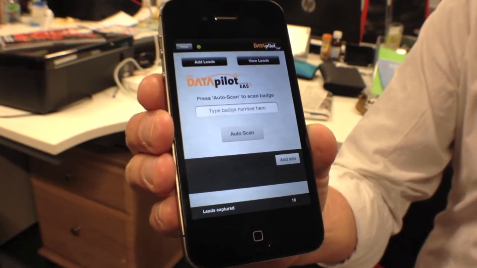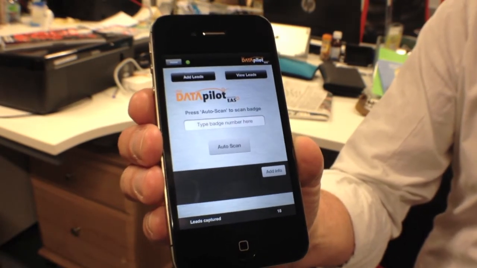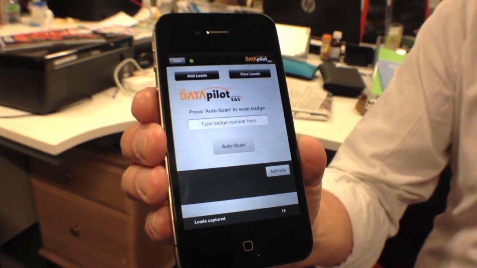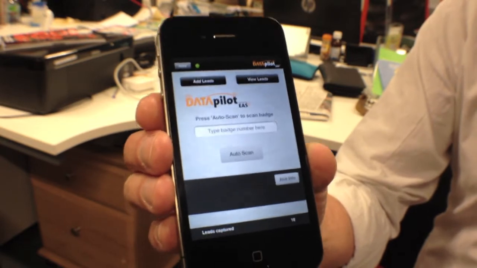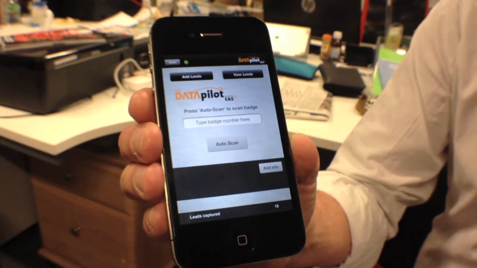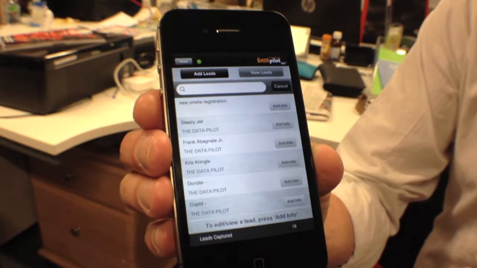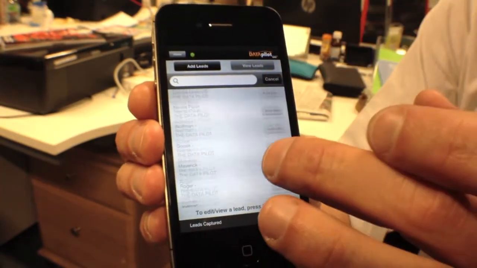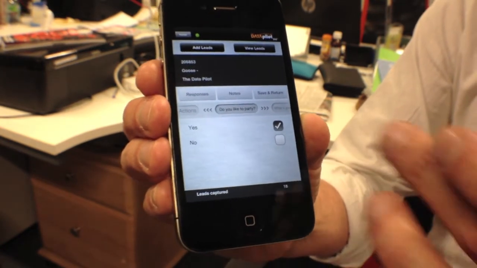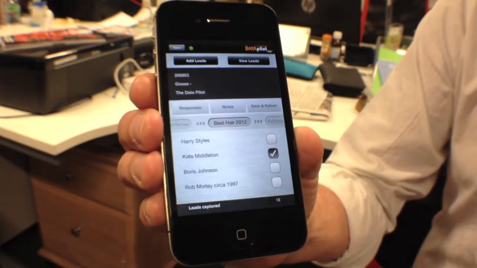Yep, definitely. So on top of being able to add new leads, one of the main things that we've found through offering lead retrieval services in the past, over the past 10 years, was that exhibitors would come up and say, oh, you know what, I've just saved that person's lead, but afterwards I thought, actually, there's a bit more information that I could add to that person. So we've added that in here, so you can always go back in and view your leads. That shows you all of the people that you've scanned, and you can add more information, which brings you directly back into that space, where you can add additional information or additional notes.